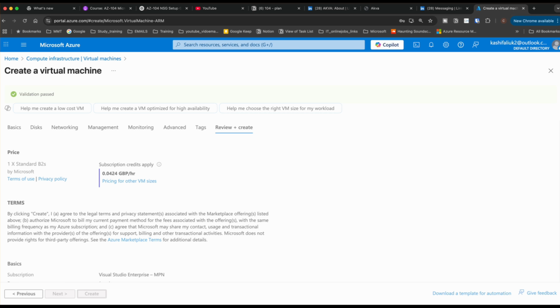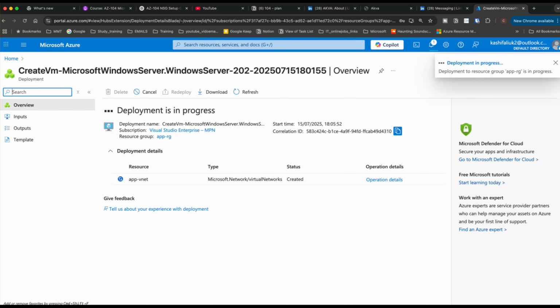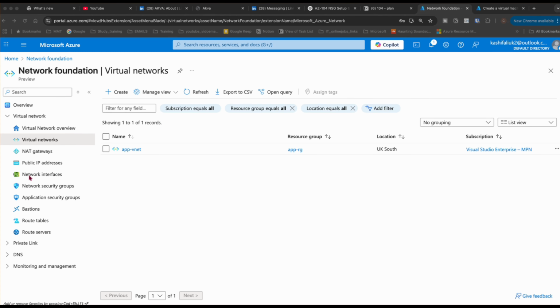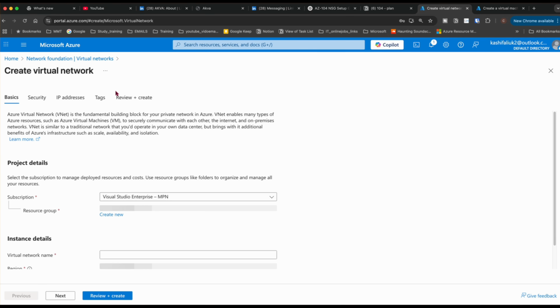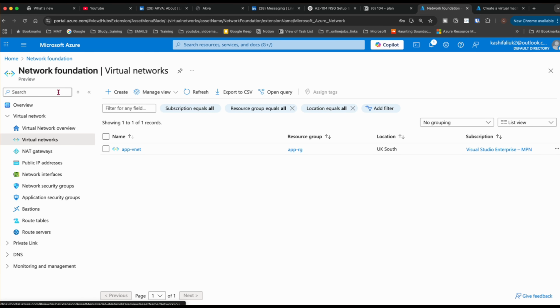So what I'll do, I'll also create a similar Linux machine and then we'll join you guys again. All right. Right. So before we create a Linux machine, we went to our virtual network, which we created originally when we deployed our Windows machine.